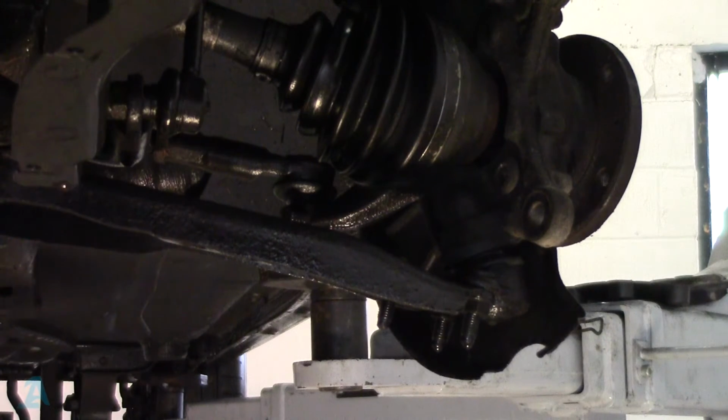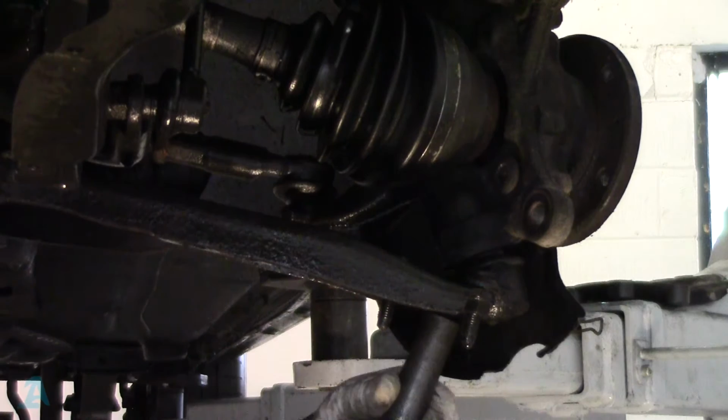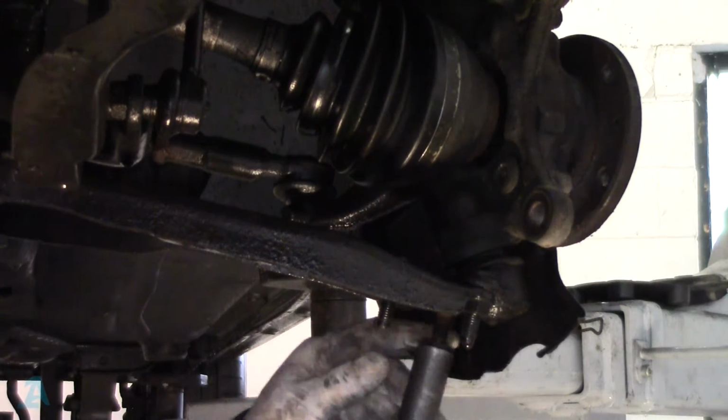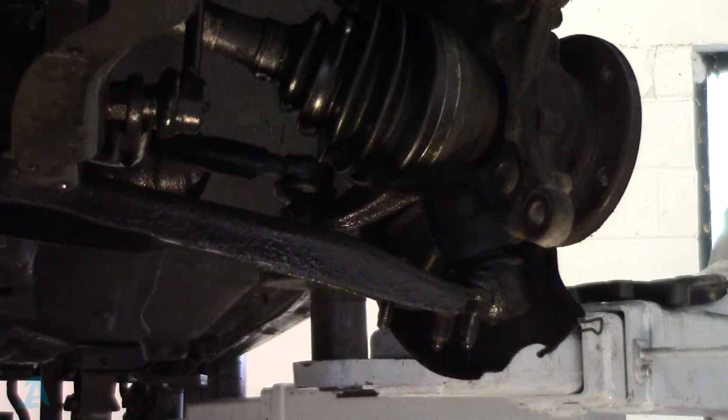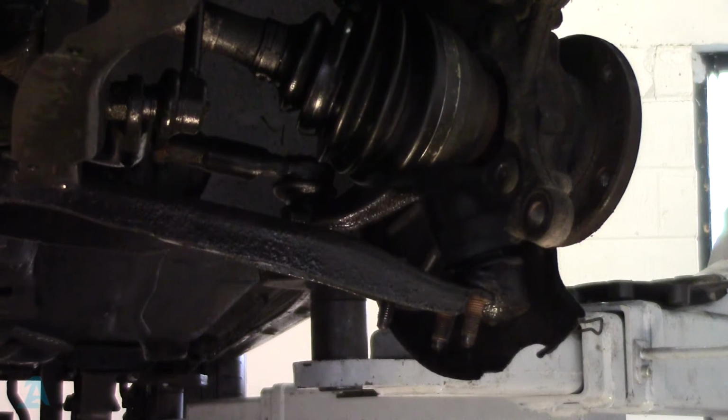Do you know what? It'd be lovely to work in a hot country where we don't have salt and corrosion because they would fly out. And that's how the manual even says how to do it. So if you're in a hot country with no corrosion, you could be in luck.